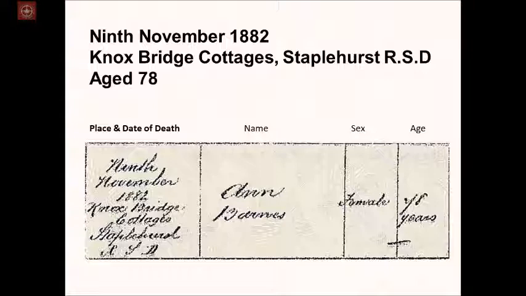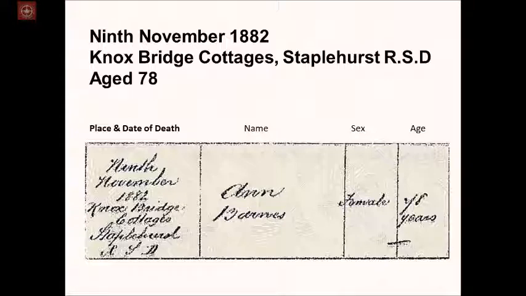Do pay attention to the address on the death certificate. Is it familiar to you from other records, such as census returns? Now, in this case, I'm familiar with this address, very much so, because it's the address where Anne has appeared on every single census return from 1841 up to 1881. So I immediately know that she's died at home, probably surrounded by her family. It's given me a picture of her death and of her final hours and possibly her final days and weeks as well. So that is very important to consider.